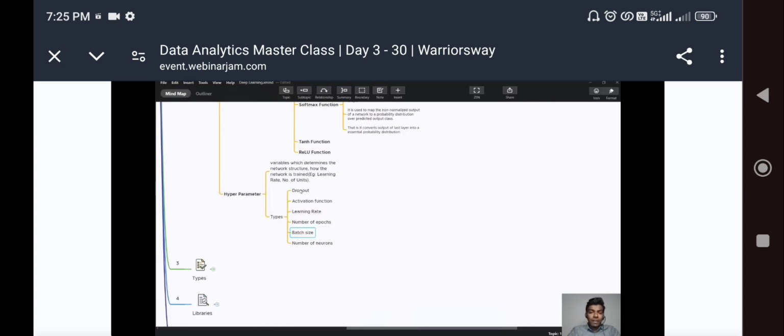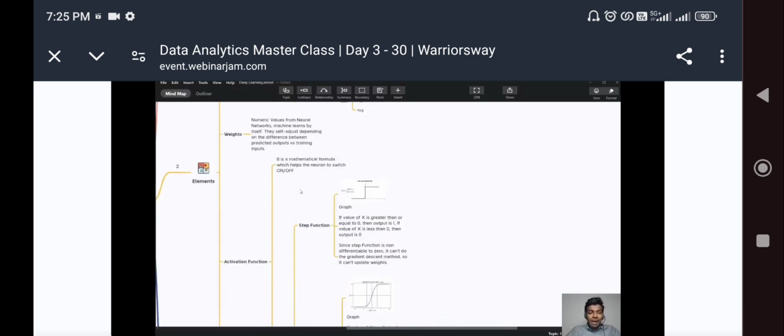And batch size. For example, if you are going to process images, how many should it take at a time? If you use a very large batch size, you will definitely get a memory error if you are using a normal PC. So if you are using a low-end CPU or low-end system, you can reduce the batch size to very little, so that it reduces your computational power. You can also tune your neural network architecture and number of neurons, so that the performance of your model will also change.